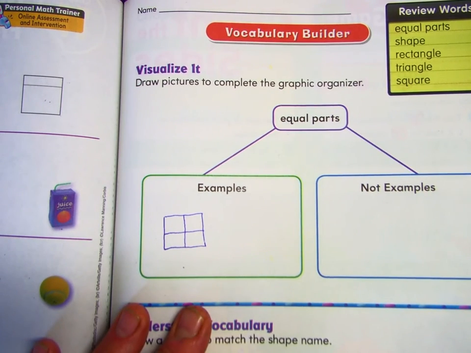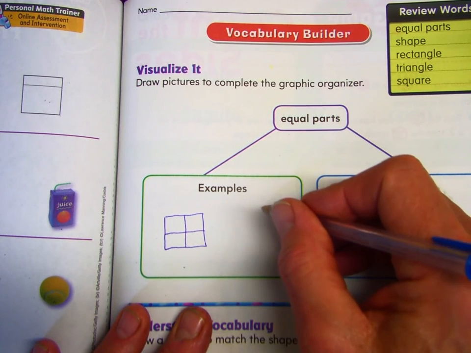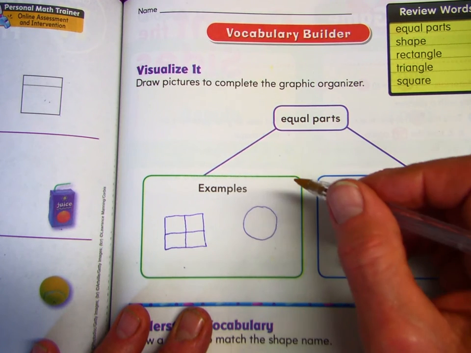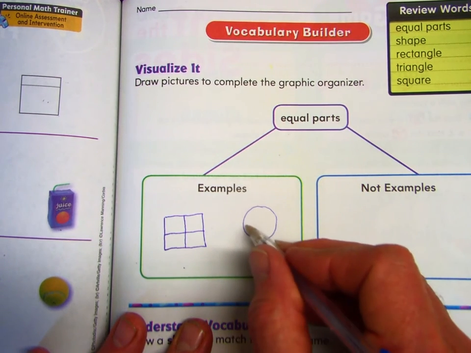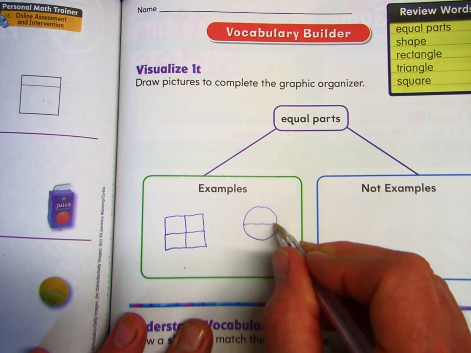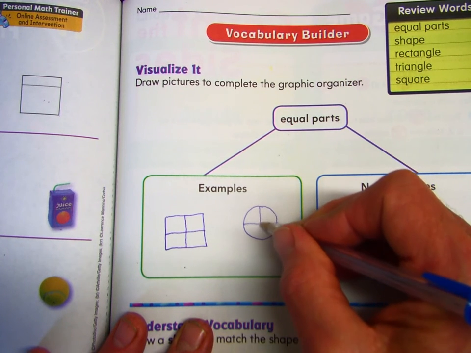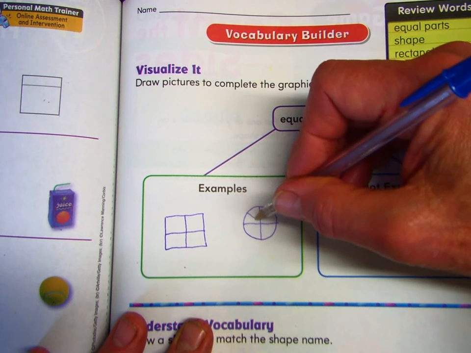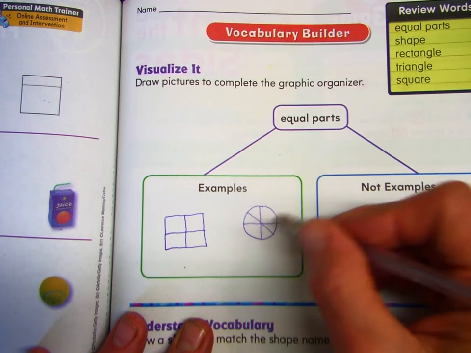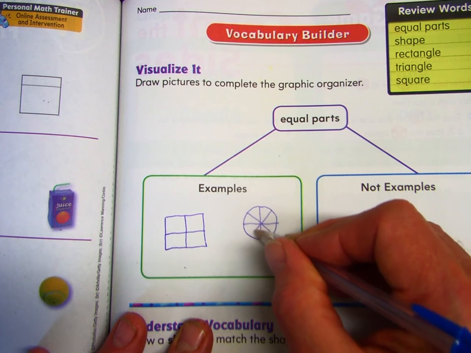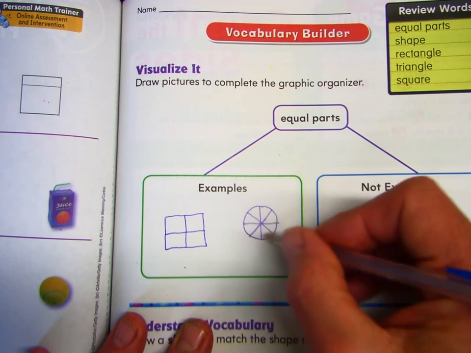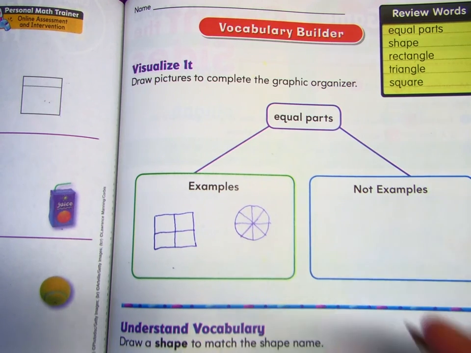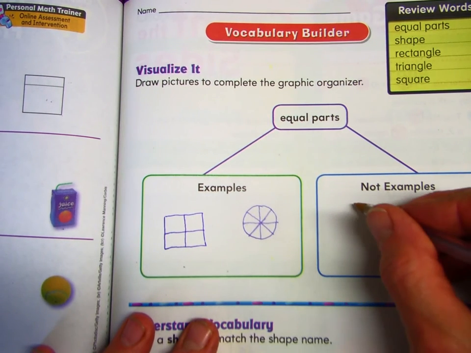Can I do that with a circle? Well, you can do that with a circle. Suppose you wanted to have a pizza, you might cut it this way, and you might cut it this way. So they're the same, and then you're going to cut it right in the middle of these, and then all the pieces are the same. These are equal parts.